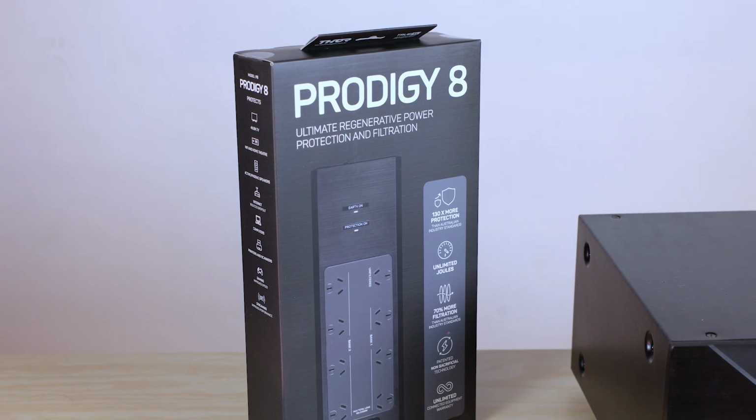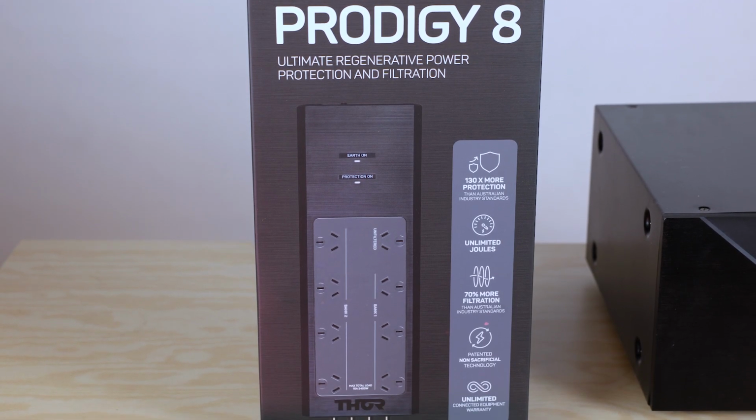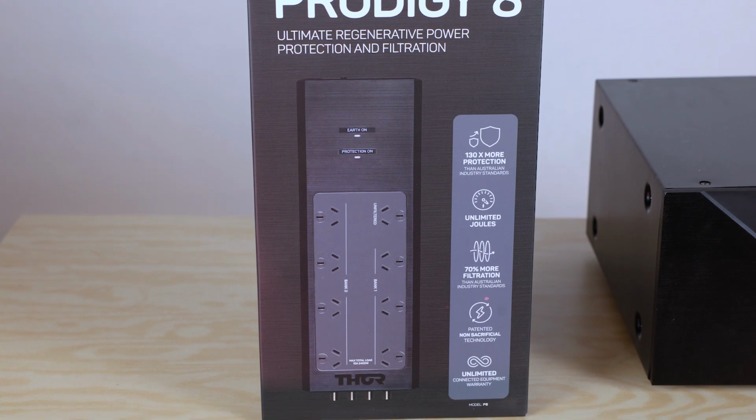Alongside it there's an 8-outlet Prodigy board. This isn't just a power board. It actively filters power, protecting your devices and improving their performance.